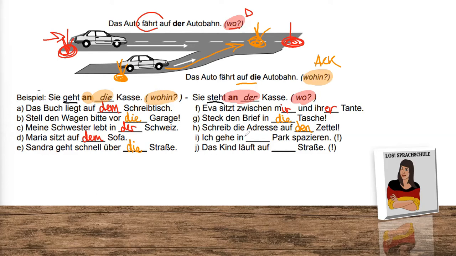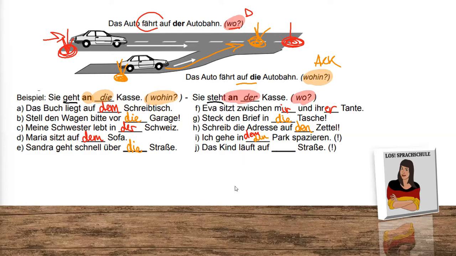Ich gehe in dem Park spazieren, or ich gehe in den Park spazieren. Here we have both options because we have to go for a walk. Of course, we have a direction, we have a movement, but you can also say it as an activity, which grammatically speaking is static, like fahren auf der Autobahn. So in Dativ, it would mean I go for a walk in the park. In Akkusativ, it would be I go to the park to have a walk. The difference is super small, so don't stress yourself too much. Speaking from experience, if you did everything else correct, you can be proud of yourself and you don't have to stress about this special case.